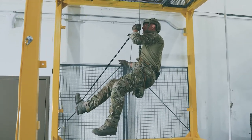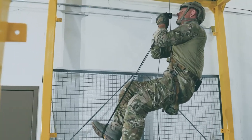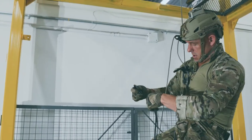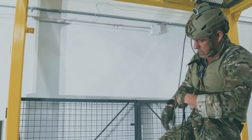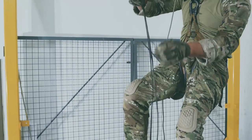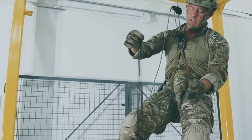Okay, then what we want to do is we're going to transition back to a rappel. Try and stabilize. So to transition back to the rappel, first thing we'll do is we'll get this sling off. We'll take the carabiner off the QA. I'll rack the carabiner. We don't need that anymore. Take it off my boot, and you'll notice how nice this knot comes out because it was a slip knot.